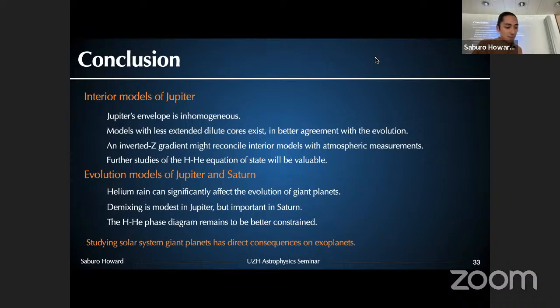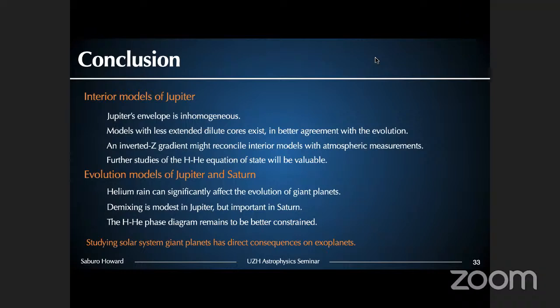Then, in my models, the Z value is actually Z ices plus Z rocks. So I'm using an equation of state for water and one for rocks. But I think so far we can't really disentangle what should be the amount of ices and what should be the amount of rocks, because the planet is mostly dominated by hydrogen and helium, so the influence of the equation of state of these elements is much more important.